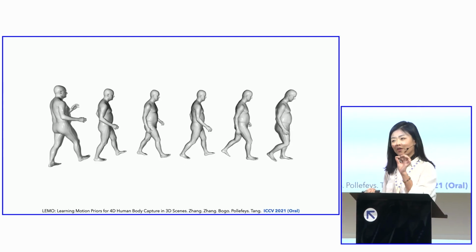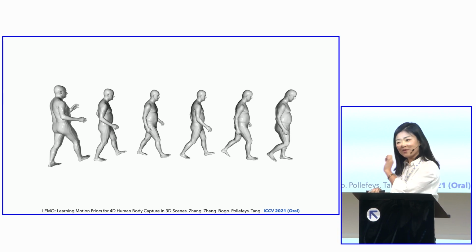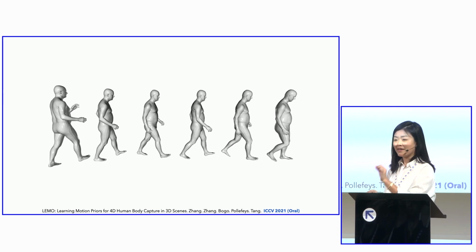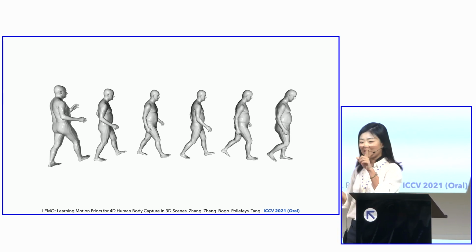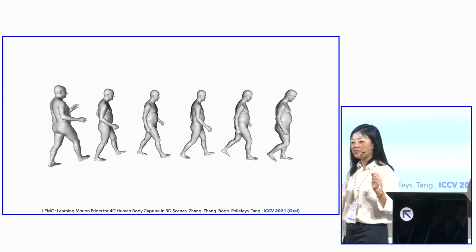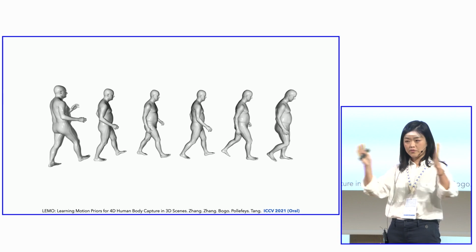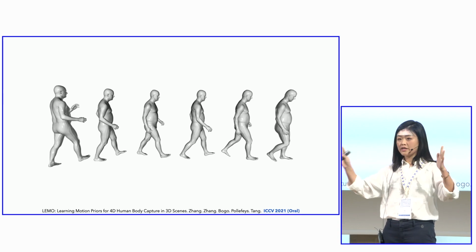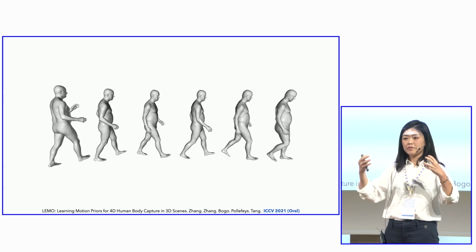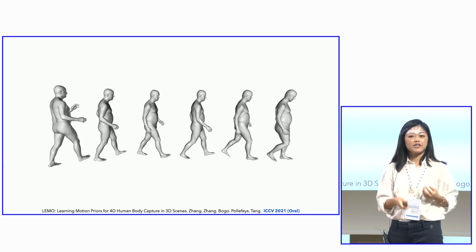And next, I will go a little bit into the details. I want to explain that because it's a very simple idea, and I hope you can follow me. So the first question is, how do we represent 3D human motion? Assuming we have 100 frames of 3D human bodies, how do we mathematically represent it so that a computer can understand it?